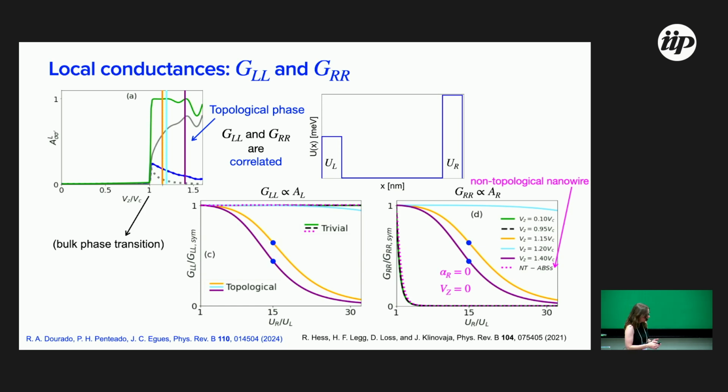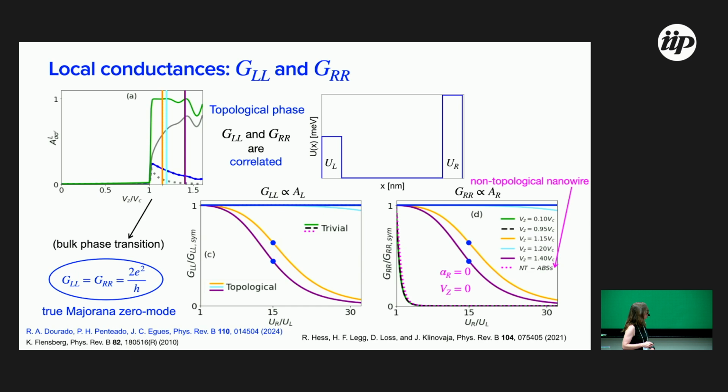And then, based on this paper here, we engineered a trivial mode that would behave like Majoranas, but we put the Rashba constant to 0 and the magnetic field to 0. So it's a trivial state. It's a trivial Andreev bound state, to see how it behaves here. And what we see is that it behaves as a trivial mode. On one side you have these dotted lines here, and on the right side it simply goes to 0. And as I said, if you had true Majorana zero modes, then you'd have this conductance on both sides.